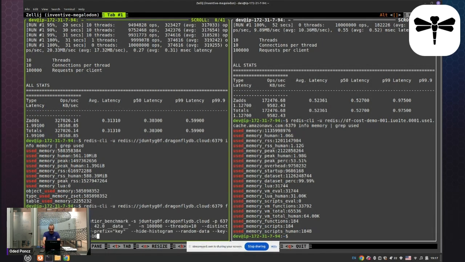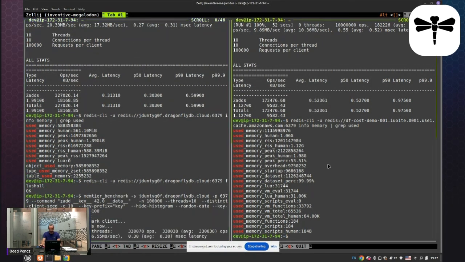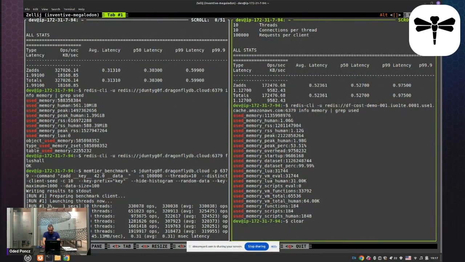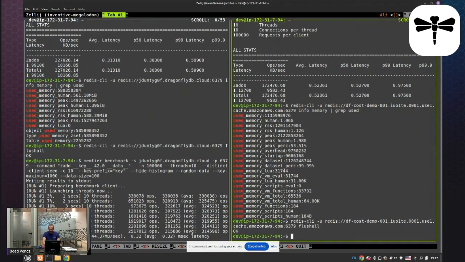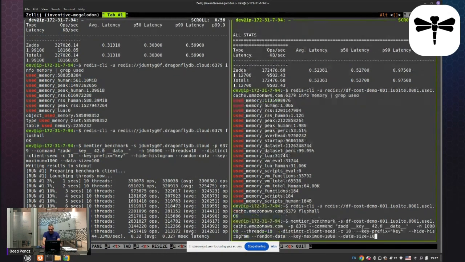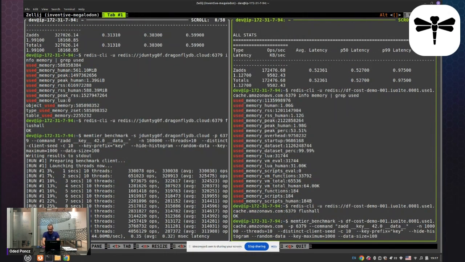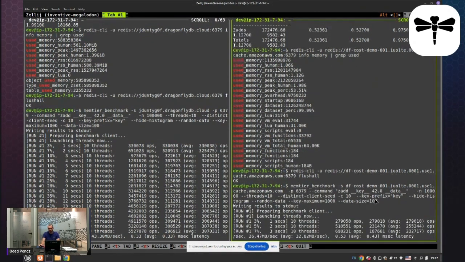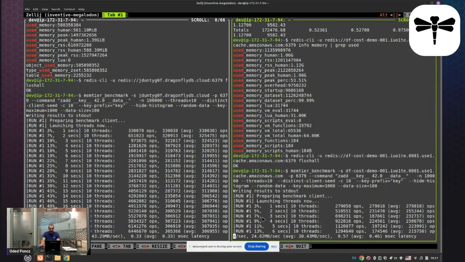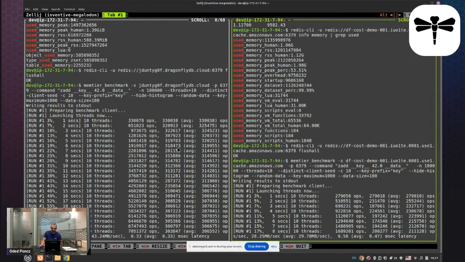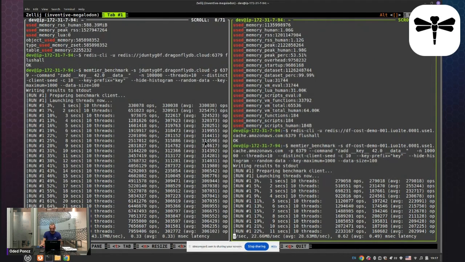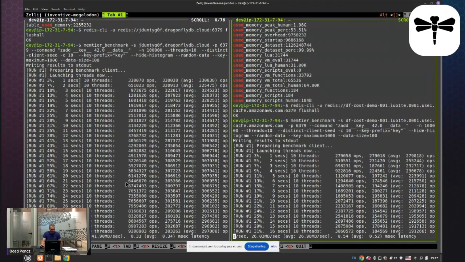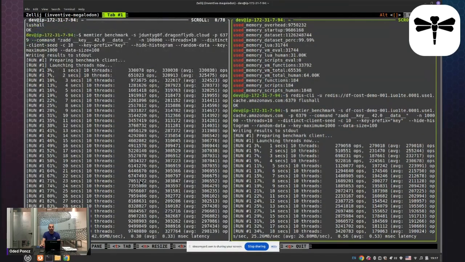Okay, so I'll do that on Dragonfly, and then here I'll also flush the memory of Valkey and run it from the beginning with 100 byte items. Okay, this might take longer. Again, you see here the operations per second. It's not that it really matters, but Dragonfly will end soon.